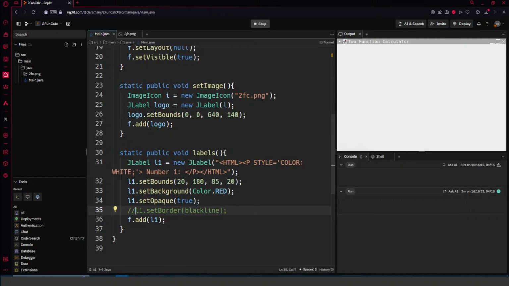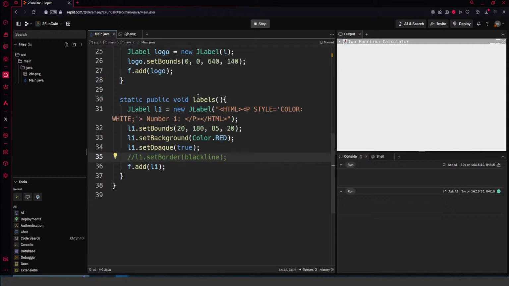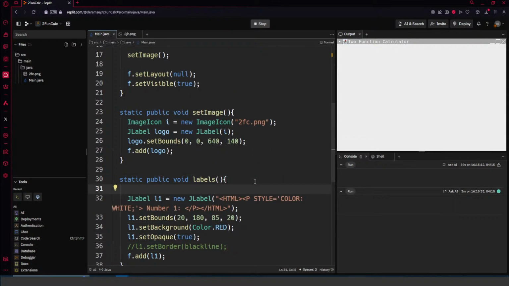When you use a border, you actually do need to make a border object. We are using the border library here by default. So we can put a border object into here, which we may as well just do, right?